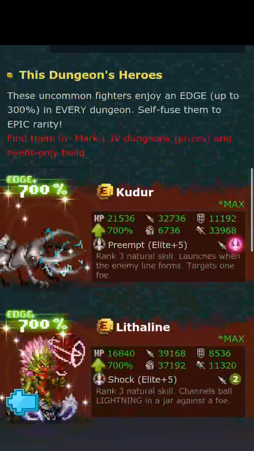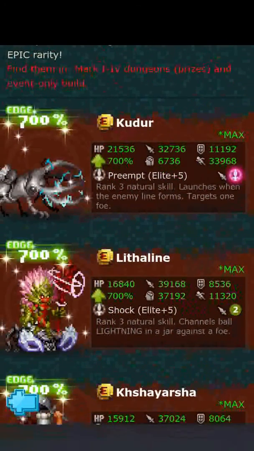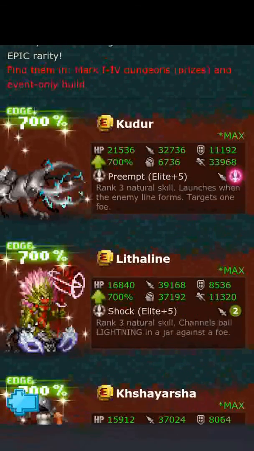So moving on to our next one is going to be Lithaline. So she is a recolor also, I believe. But she's on top of Tarkumanaya, the Scorpion, who's pretty decent HP fodder, by the way. One thing I wanted to mention about Kadur before I move on, honestly.